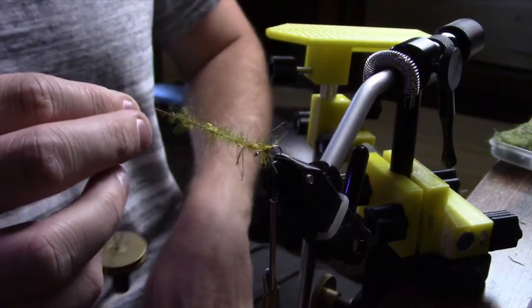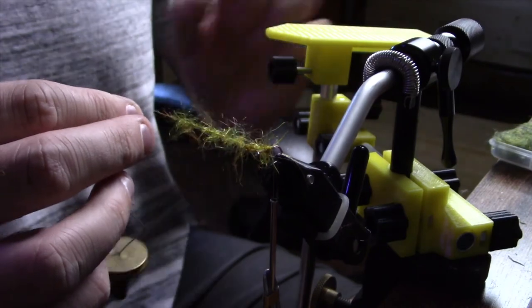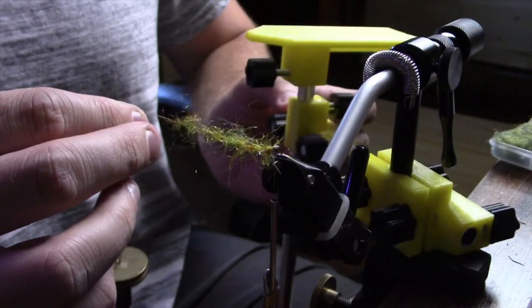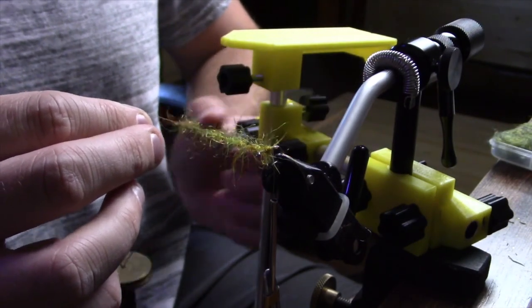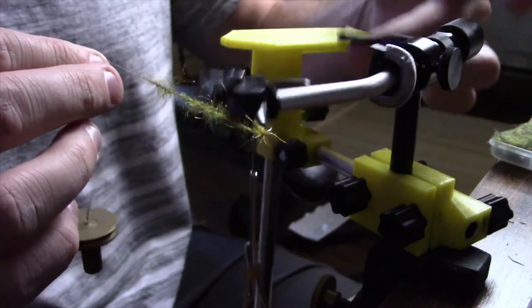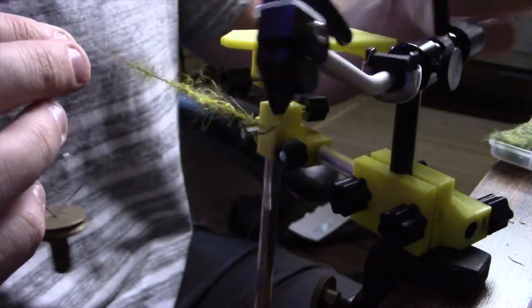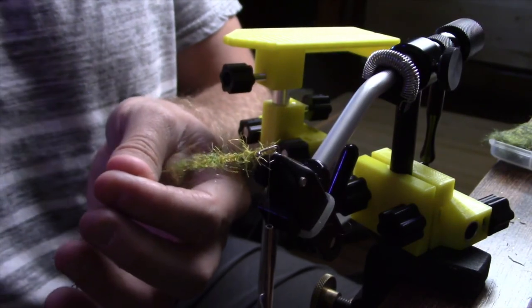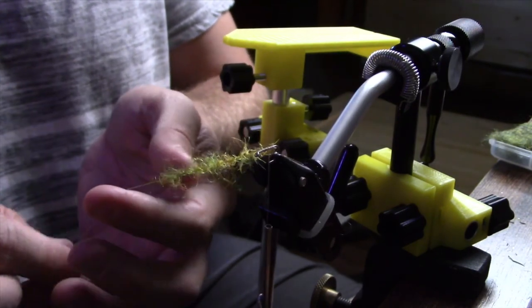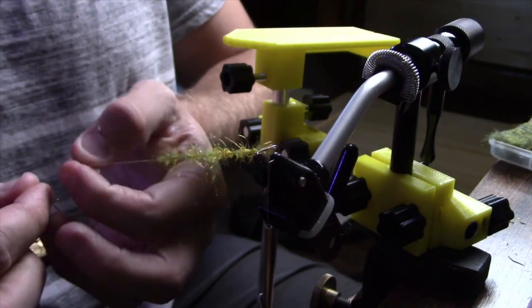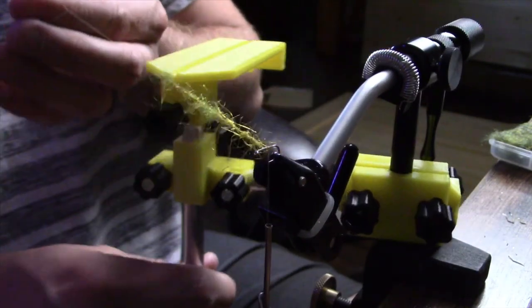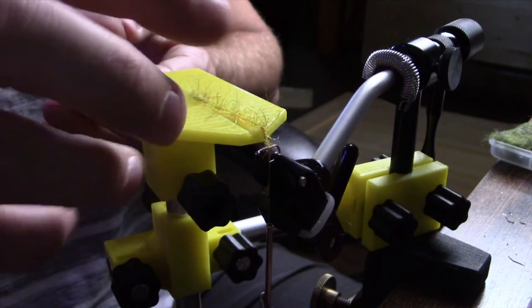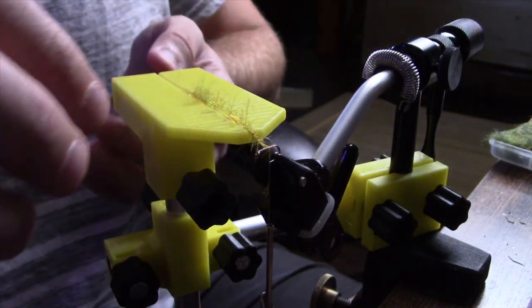That is wickedly dirt cheap, along with everything he 3D prints. He 3D prints fly reels, different devices to help us. Instead of using a stripping basket, he has stripping weight belt clips. It's a really cool website with a guy that likes to think outside the box. He's not paying me to say any of this.